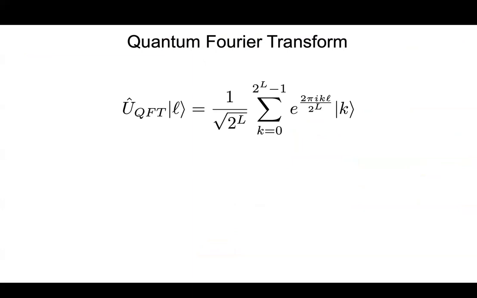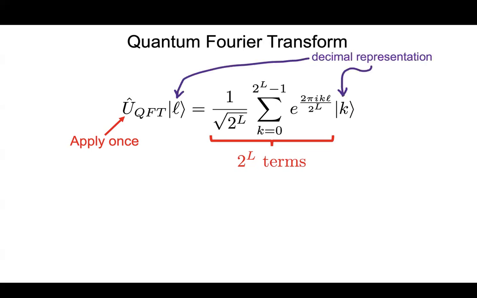Well, the quantum Fourier transform is the quantum analog of the discrete Fourier transform, as you can see here. F tilde L is replaced by ket L and Fk by ket K. Notice that there are 2 to the L terms on the right-hand side, where uppercase L is the number of qubits. To obtain this expression, you apply the quantum Fourier transform only once on ket L. Also, notice that in this equation, the numbers inside the kets are in base 10. So, in situations when you expand it and work it out, make sure to convert the numbers to binary to make the states of the qubits clearer.